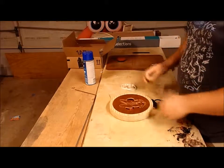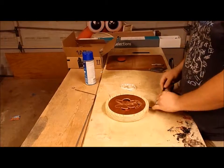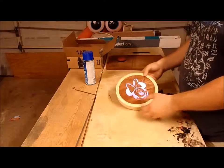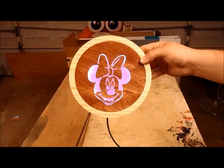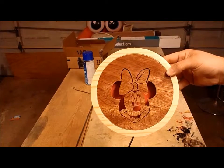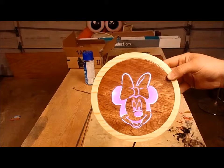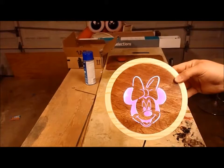So now we put that cover back on. You cannot see the lights at all through there. Put it back in. And there you have it. Minnie, illuminated in all her glory. And pink, unfortunately. Turn it off, turn it on, turn it off. Tell you what, maybe I'll try killing the lights and show you what it looks like with the lights off.